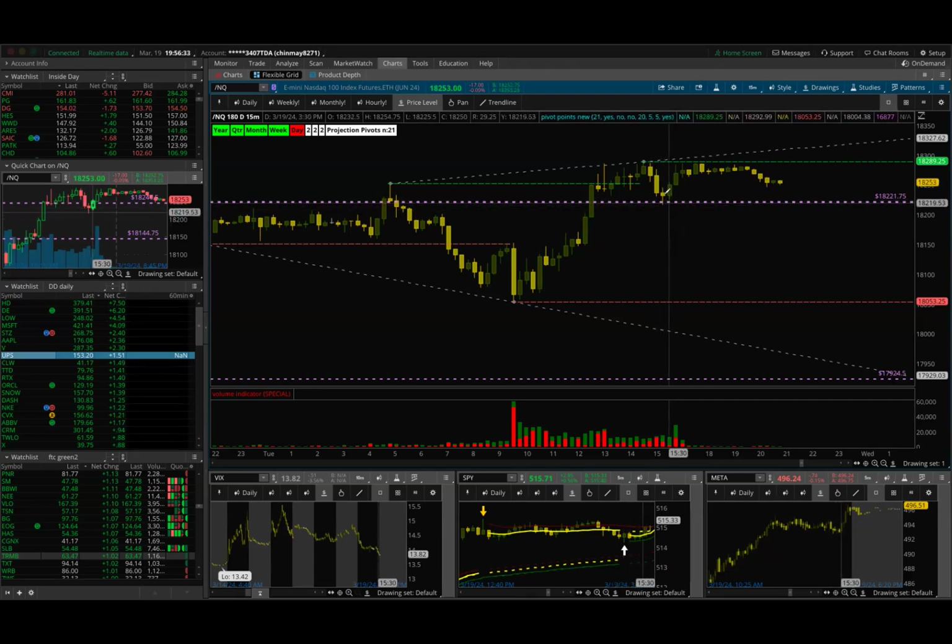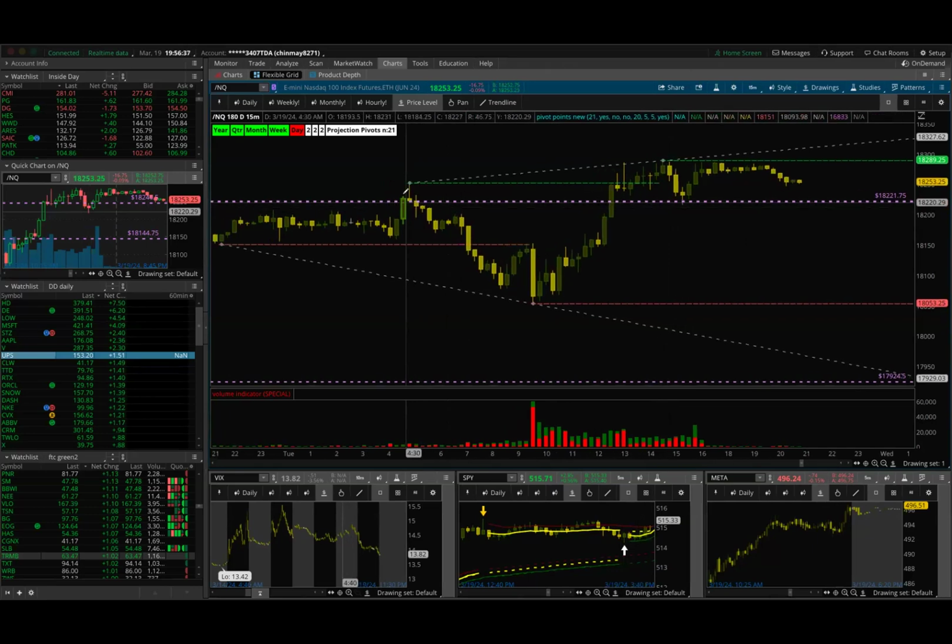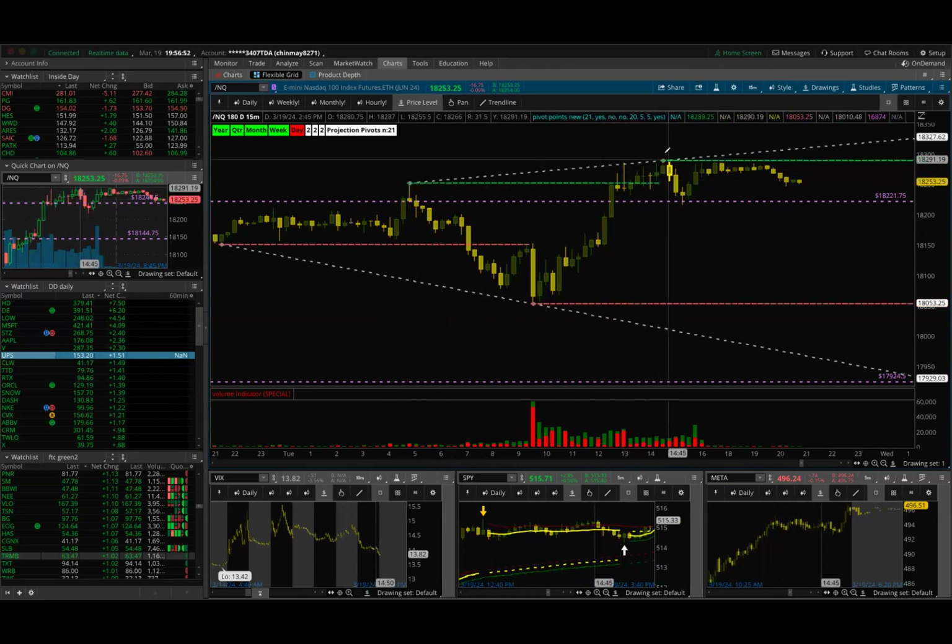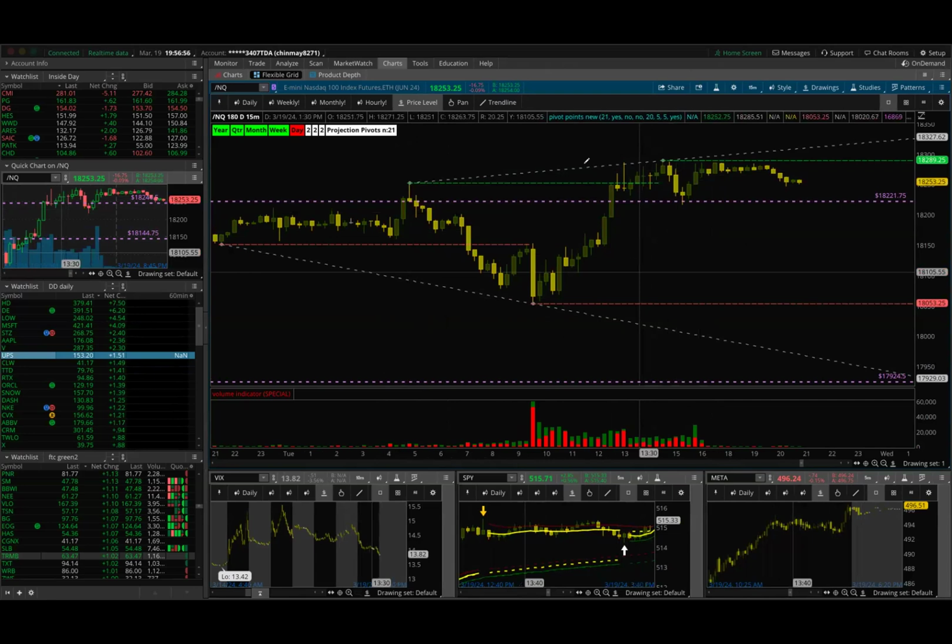Yeah, this is the level that I have marked right here. It's a previous level, I marked it previously, maybe two weeks ago or last week. And that's huge. Look at this, it went right back down below this and was struggling to get back up. Then it broke it, went up, tried it, came back, retested it, and then went back up. Right. But I think Tina has a question.